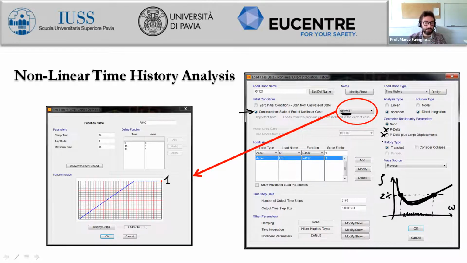Obviously, and consequently, the probability of not achieving convergence is much higher whenever we account for P-Delta and large displacement deformation. So as we increase the complexity of the overall model, we also increase the probability of non-convergence. Okay, so maybe we can at least try to do that.